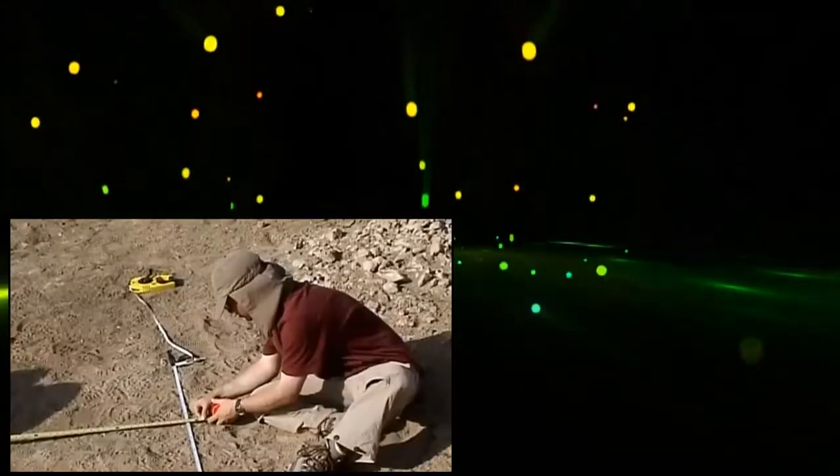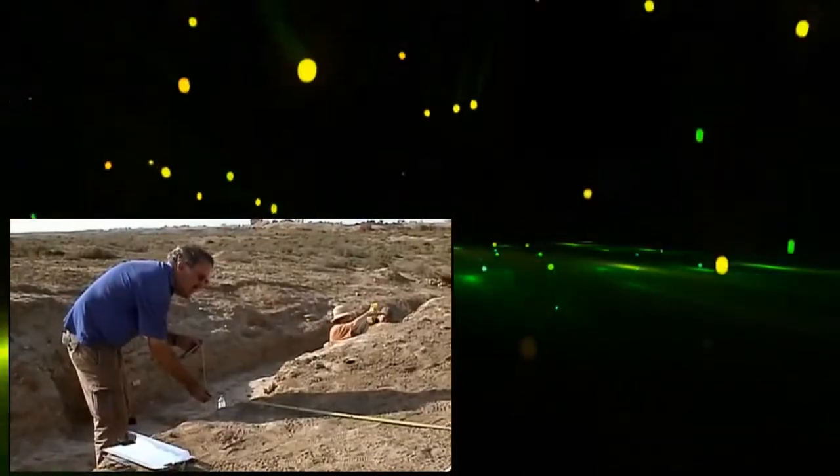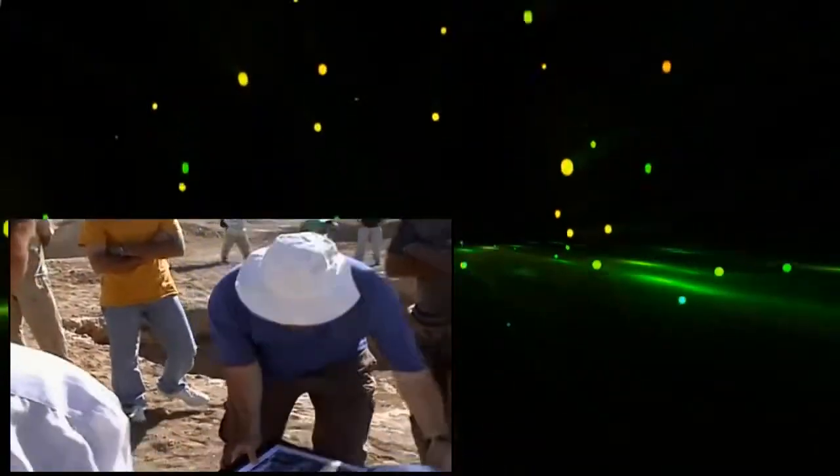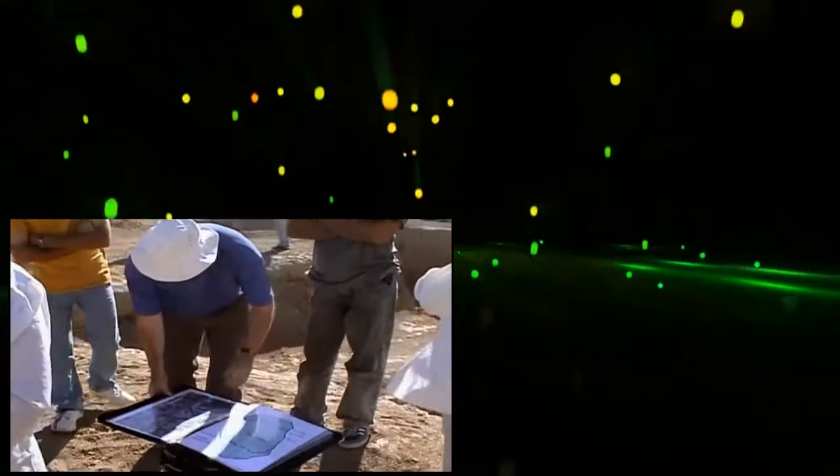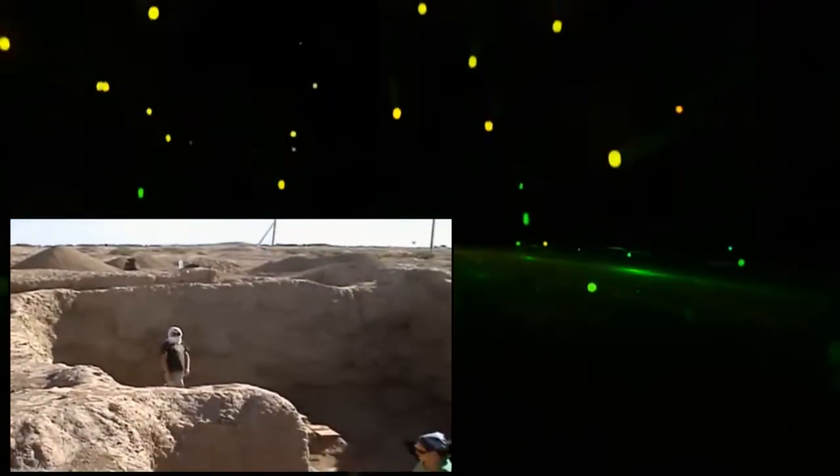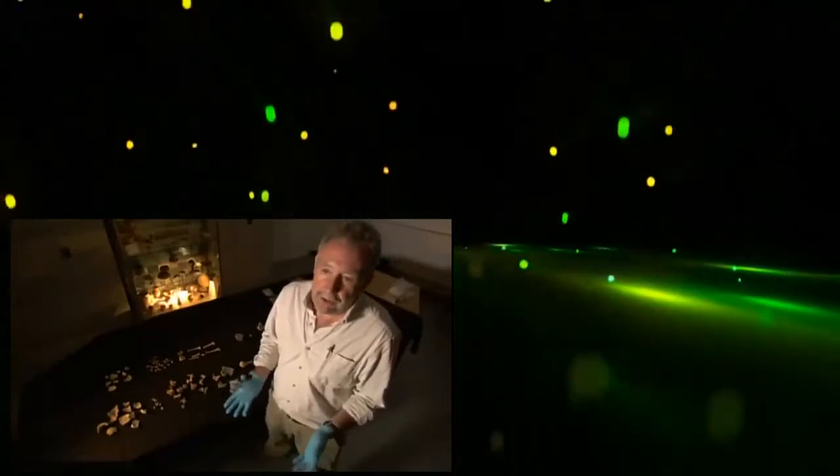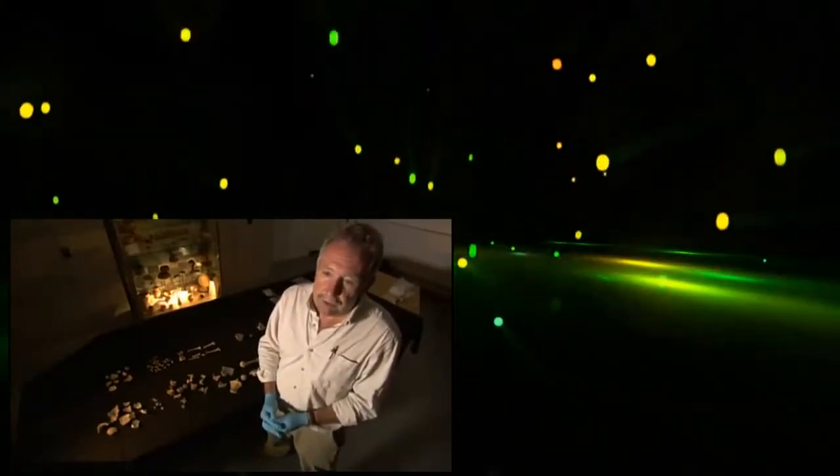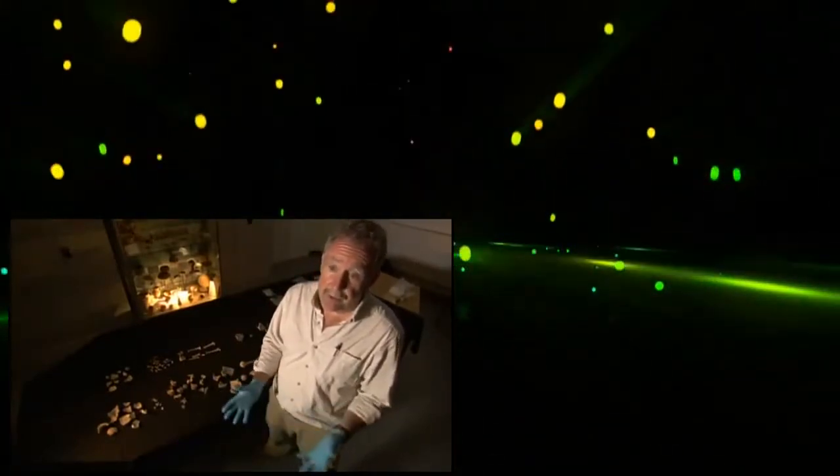Modern population density studies can answer this question. They suggest Merv couldn't have contained a population even close to one million. I think given that the estimate of the population of the city is about 150,000 at maximum, then we're looking at deaths somewhere in the order of 100 to 150,000 people being killed.